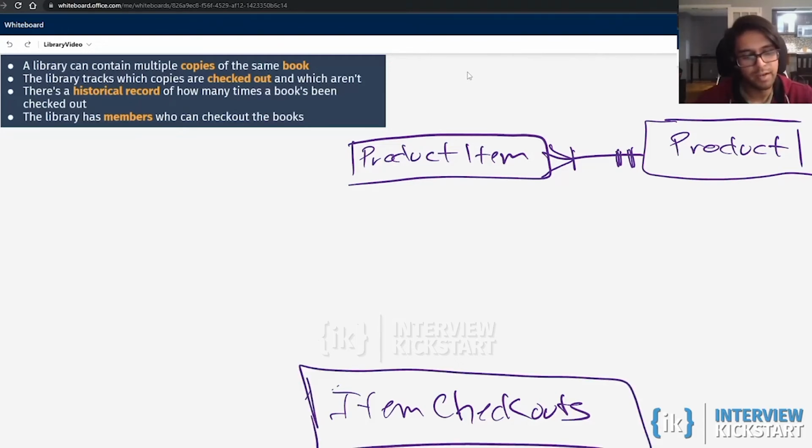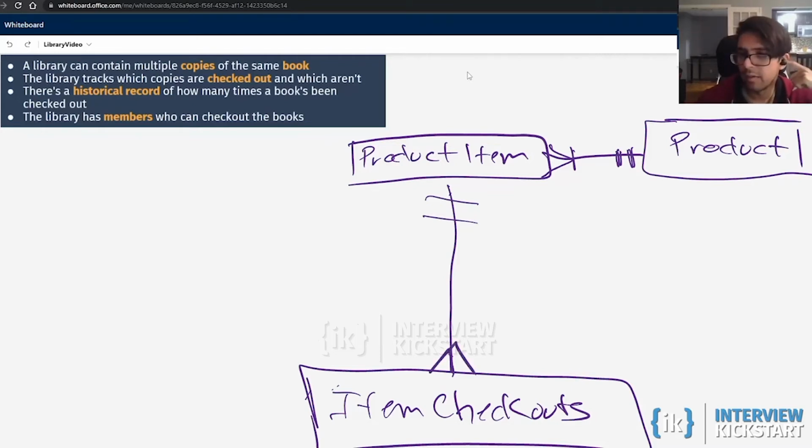And from what we have so far, we know that an item is what's going to be checked out. So there's going to be a relationship like that. A checkout is always going to have some item that was checked out. So it's going to be a one. And we'll say one record will track one checkout. And we obviously know someone's going to check something out, it's going to be returned, someone else is going to check it out. So an item can have multiple checkouts, right? So that's going to be the upper bound, like this.